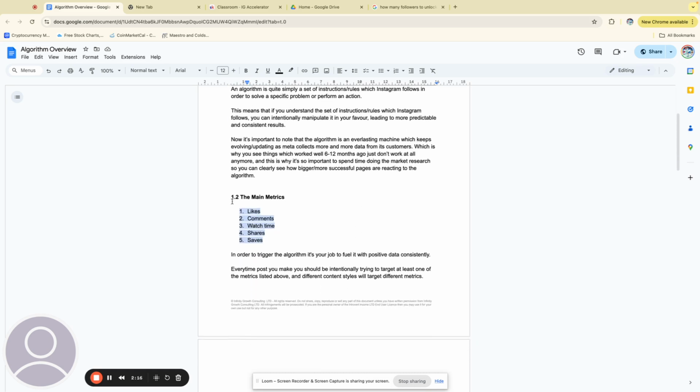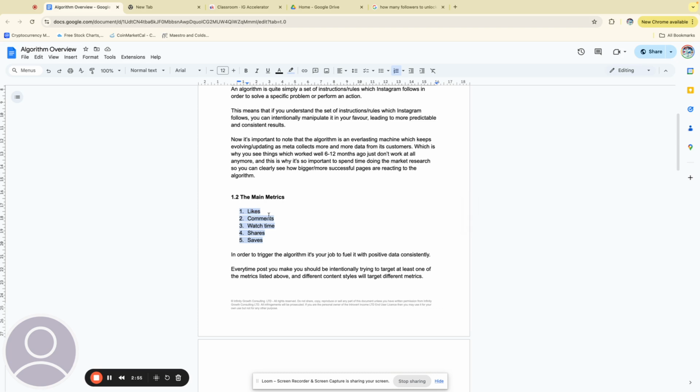Some of the main metrics that you'll find are your likes, comments, watch time, shares, and saves. With this, shares are going to be your most effective way of going viral. Saves generally show you're giving value, but they want to watch it again in time. Watch time means they're actually enjoying your content. If they're watching to the end, that means they're watching because they're enjoying it or it's hooking them. As well, comments. The more comments you have on your post, the more it's going to push that content. And then likes is the least favorite one, but it's an indicator that at least some people are enjoying your content or supporting you.